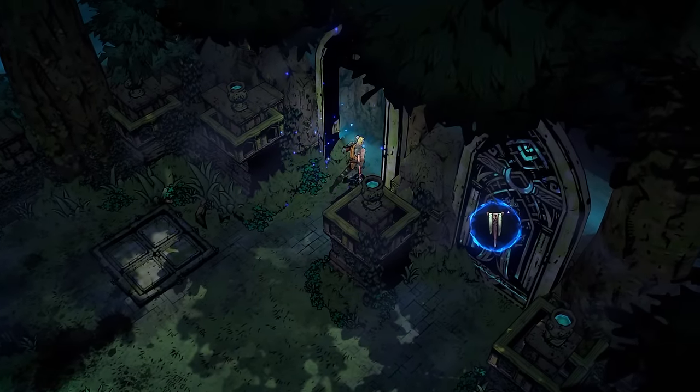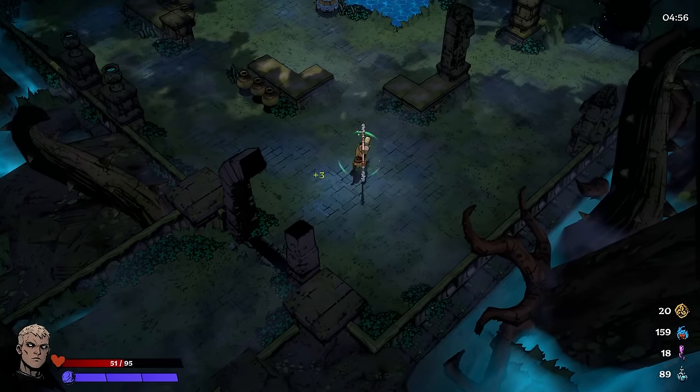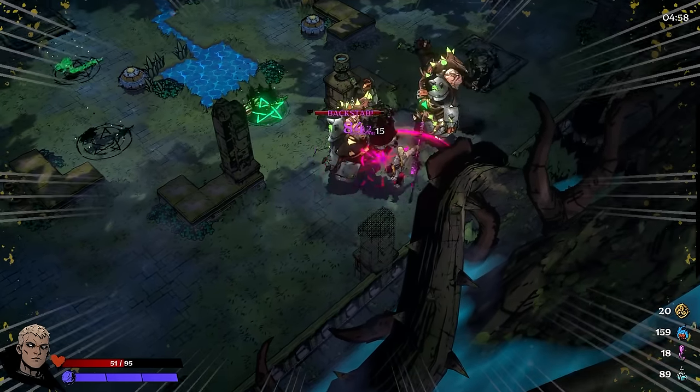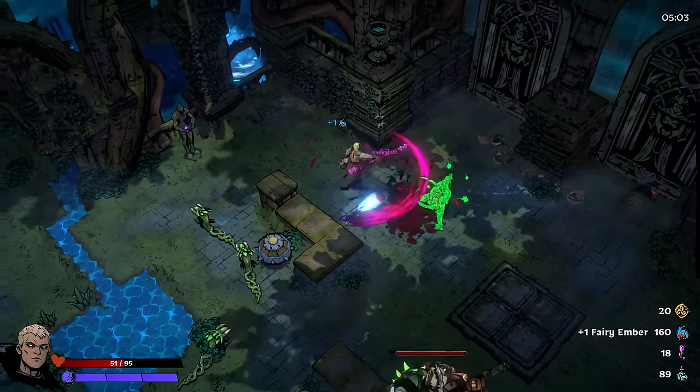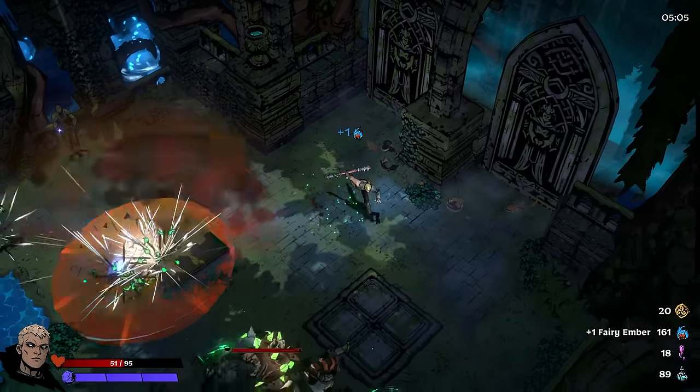We'll take an elite room. I may have to spend some money on healing at this rate because I'm being very greedy. I'm doing the whole, you know, life is a resource and just spend it. Now you guys, yeah, they shockwave now. The elites are getting tough, man.